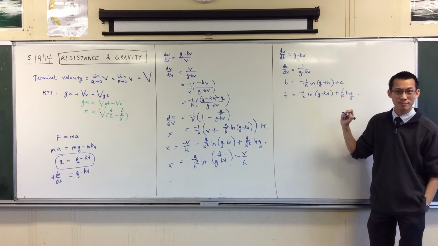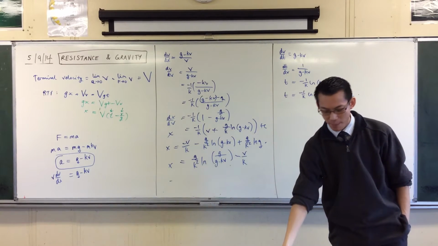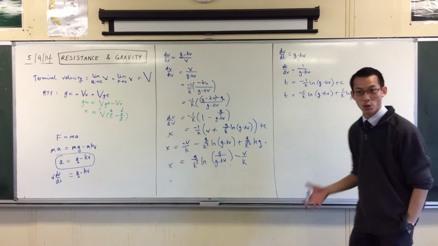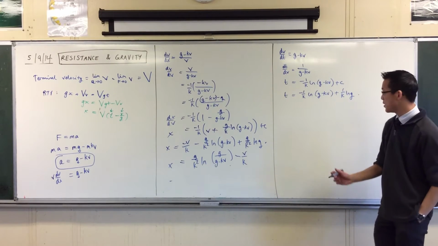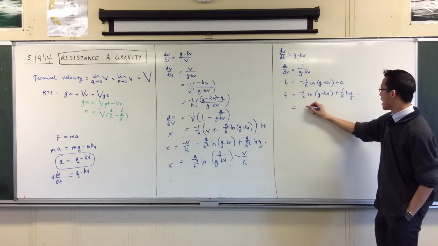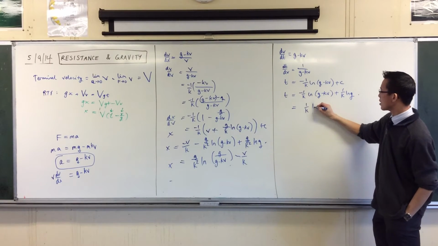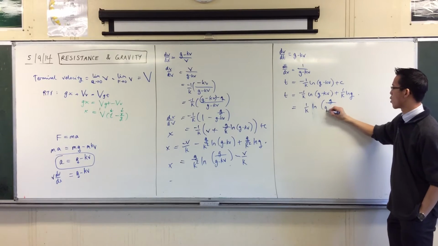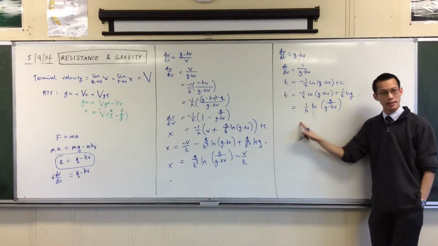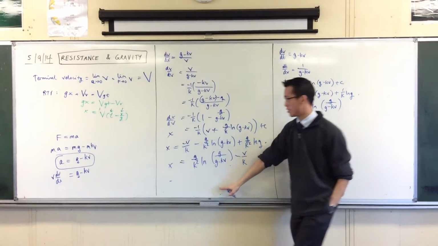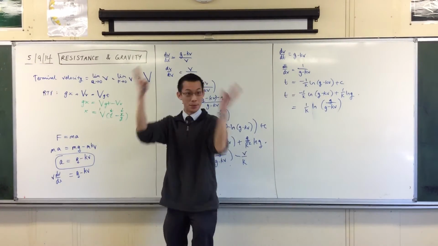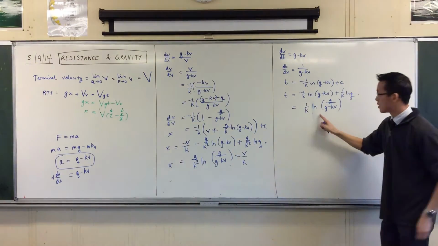People there? Yep. Okay. So again, just like before, I can put this together with my log laws, and you get something that looks suddenly very familiar, right? You get, let's see, factor of 1 over k out the front. Log of, and you're like, oh, hold on. Look at this. It's right there. You see, this is how that t just magically appears out of nowhere. Okay. So this is really good.